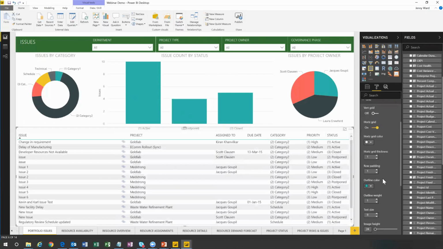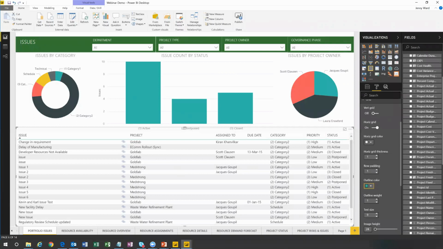Here's where you can change the outline color. Here is what this refers to, this kind of teal color here at the top. If I wanted to change that to orange instead, I could. Okay. This is where you might want to pick a color that is good for your logo.